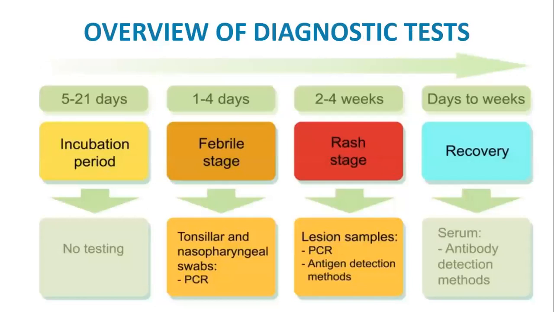So let us see the overview of diagnostic tests. In the incubation period, we are not taking any sample. In the febrile stage, we are using oral and nasopharyngeal swabs for the PCR method. In the rash stage, we are collecting the lesion fluid, lesion roof, and lesion crust. These lesion samples are sent for PCR and antigen detection methods. In the recovery stage, we are collecting the blood sample. The serum is used for antibody detection methods.